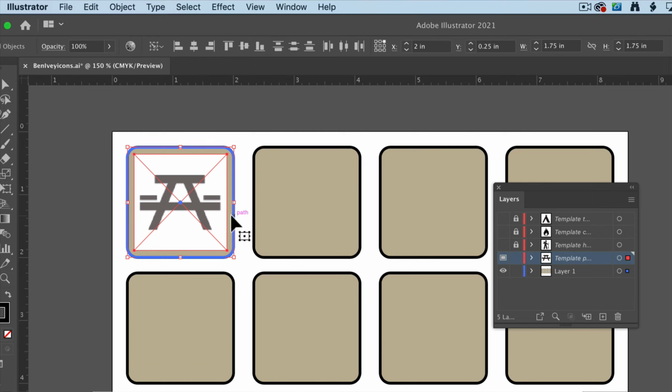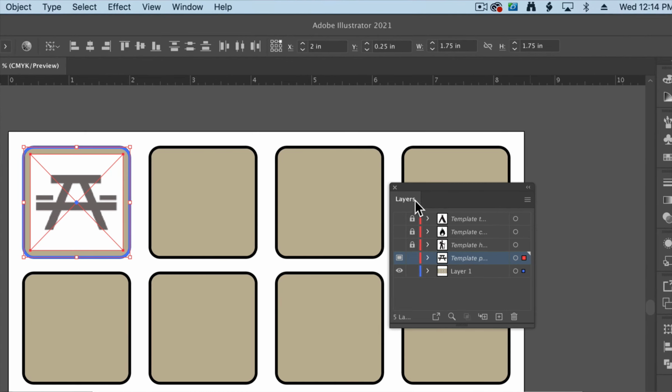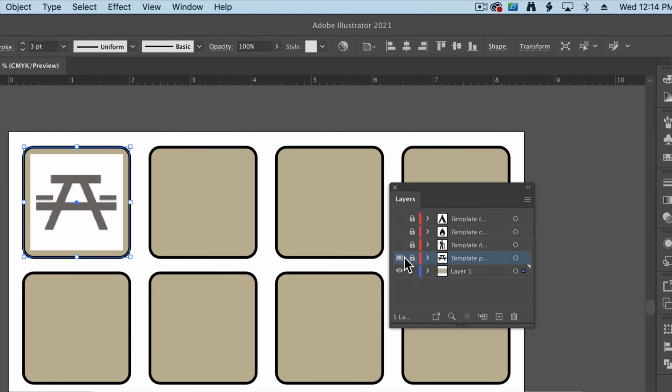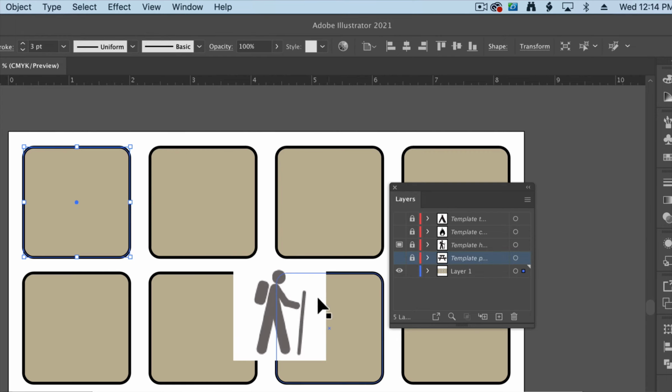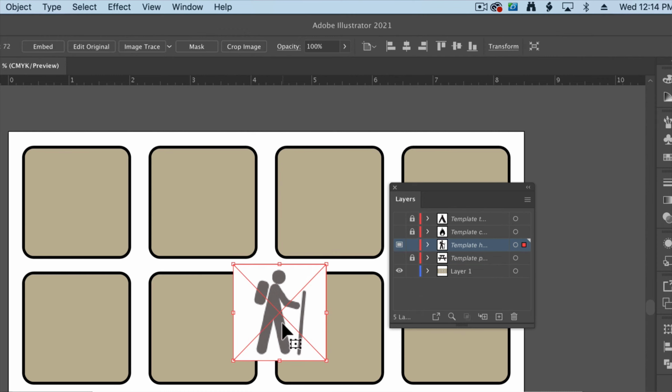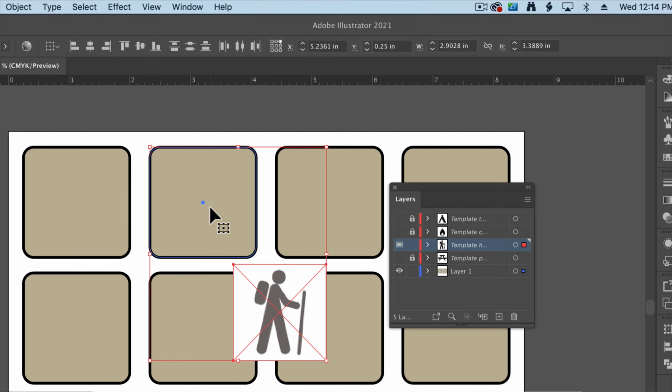Let's do that again with another icon. Again, let's go over to our Layers panel. Since we're done with this one, we'll lock it down. We'll turn off the visibility of it. Let's turn on visibility of our hiking icon. We'll also unlock it, so we can select it, hold down the Shift key and also select the next rounded rectangle.